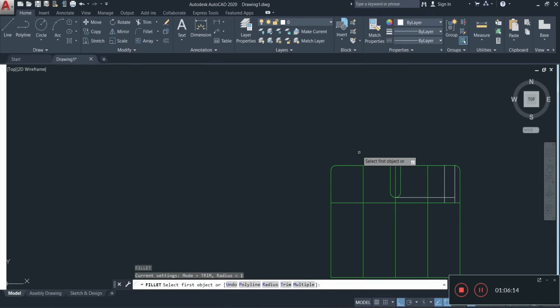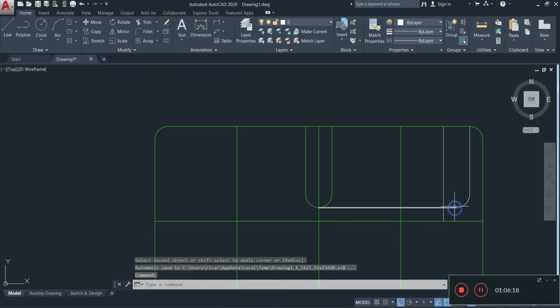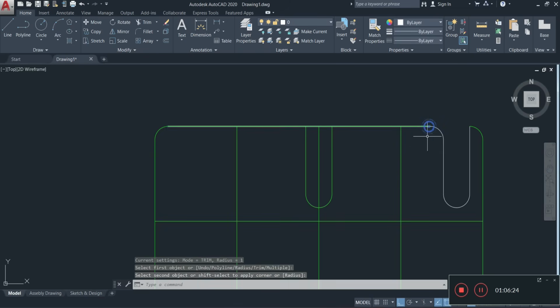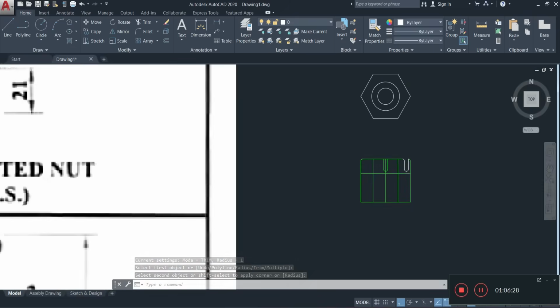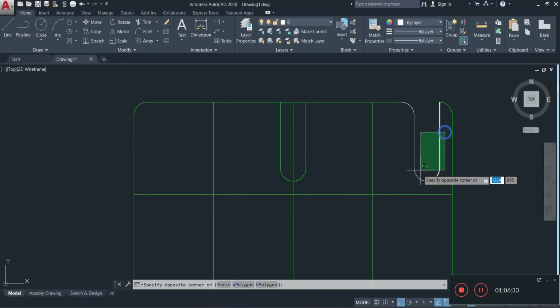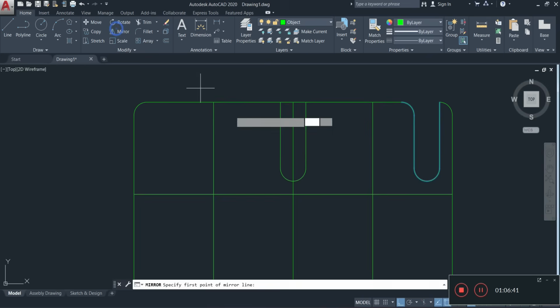Fillet. Let's fillet here to here, here to here, and again here to here. Alright, let me just make sure. Yep, and let's put this on our object layer. And let's mirror it to the other side.